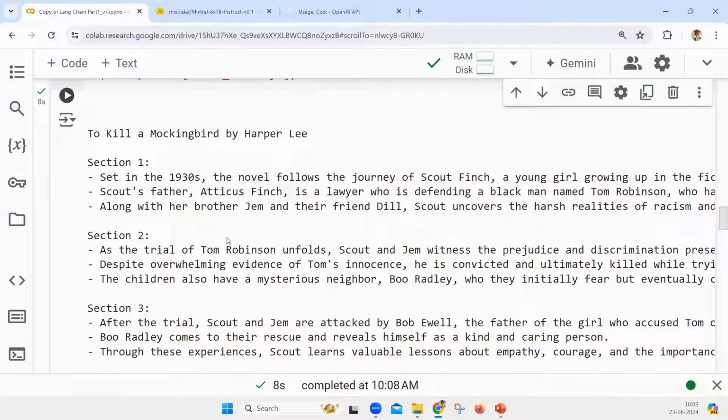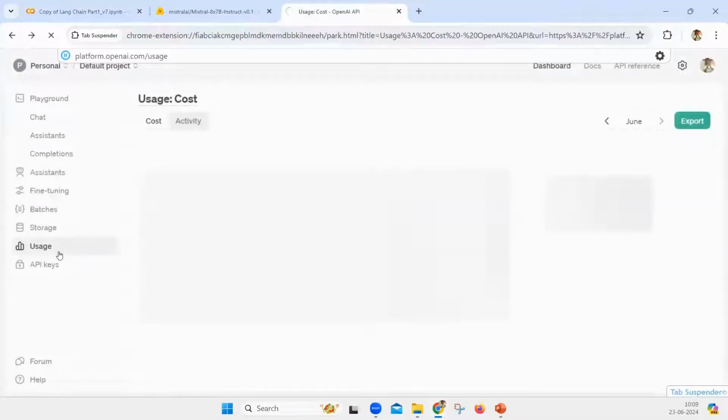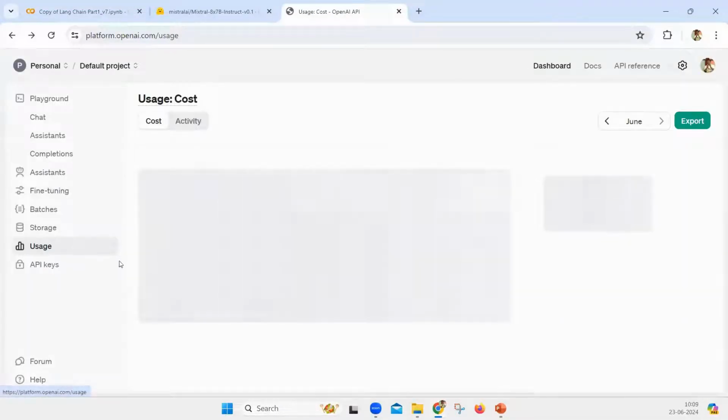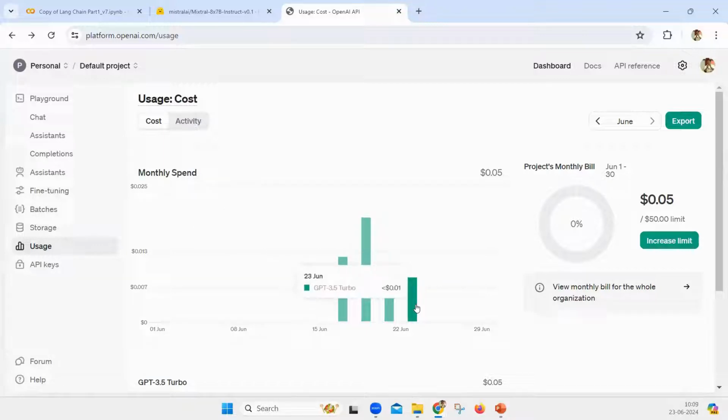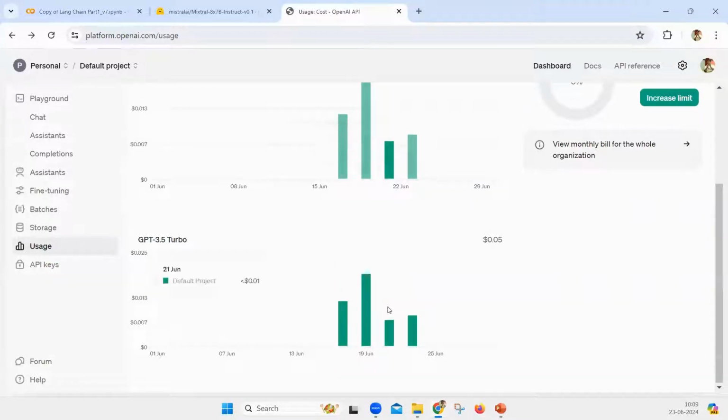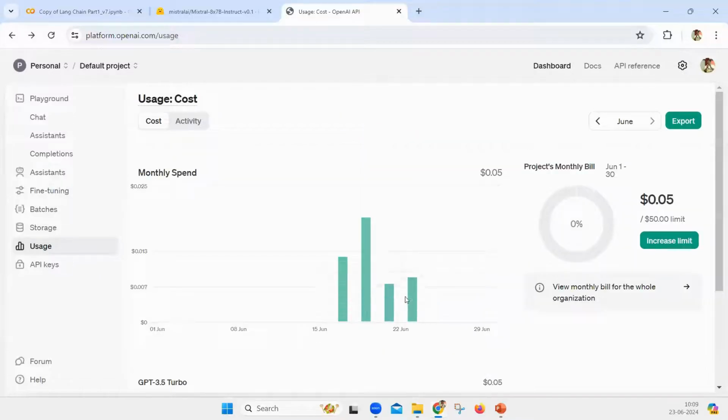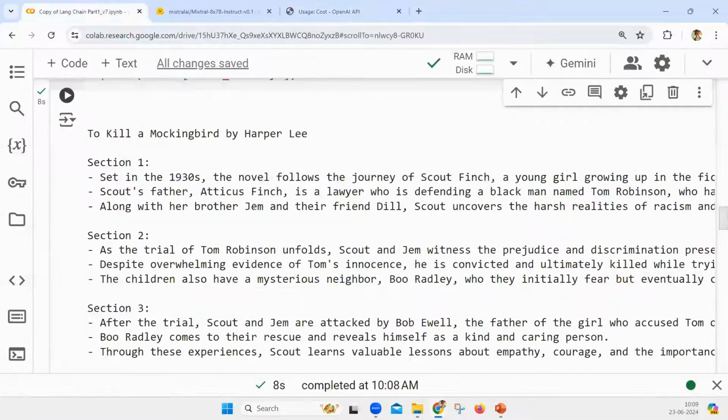I have been using OpenAI right now for these many applications. Let us see how much the cost has been for me. Today is the 23rd. The cost for all the exercises that I have done today is less than 0.001. For the last few days, whenever I have used OpenAI, I have used it for multiple tokens. GPT 3.5 Turbo has been used. For this whole month, I have used $0.05, not even a single dollar. That is 1/20th of a dollar for all these exercises, which is very reasonable as of now.